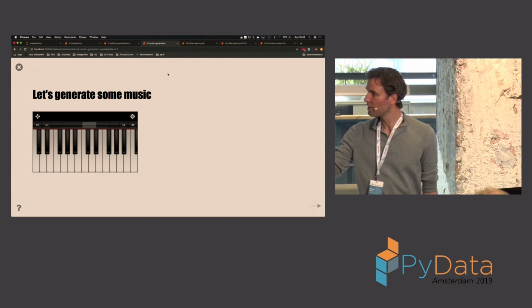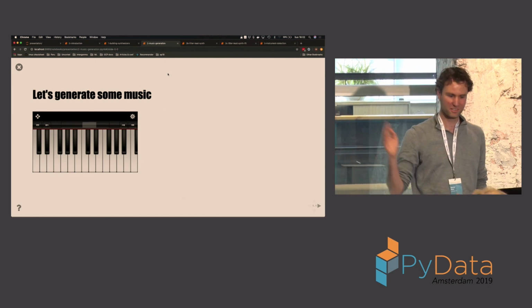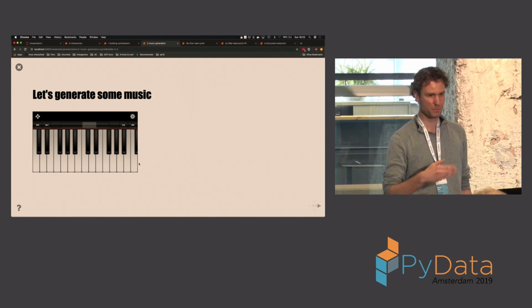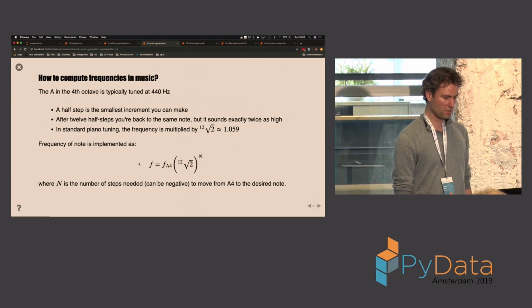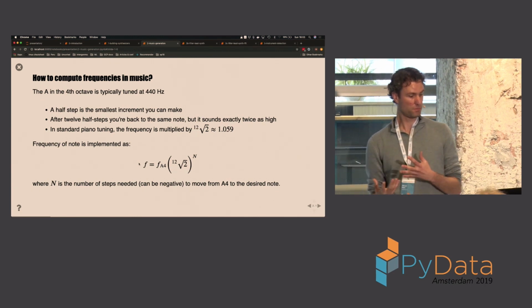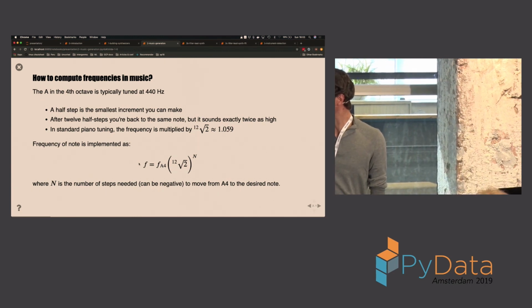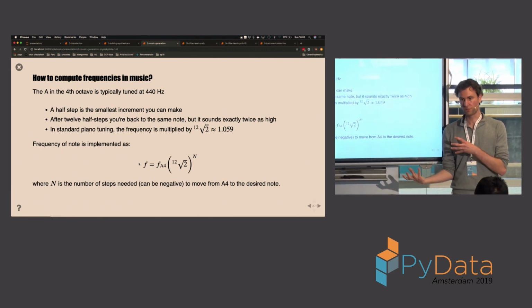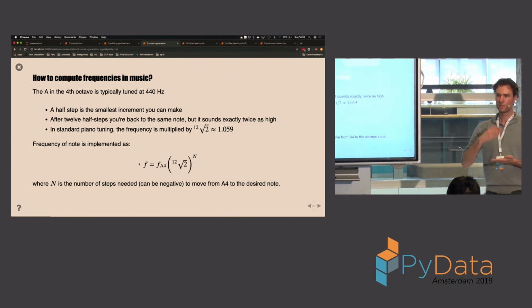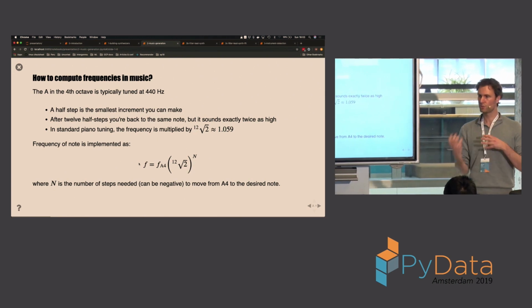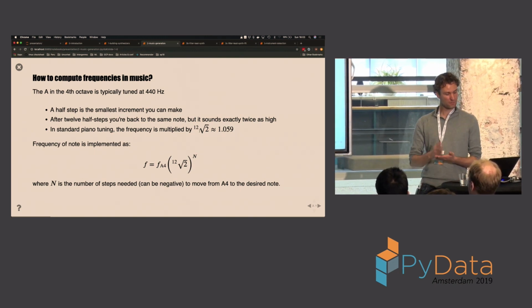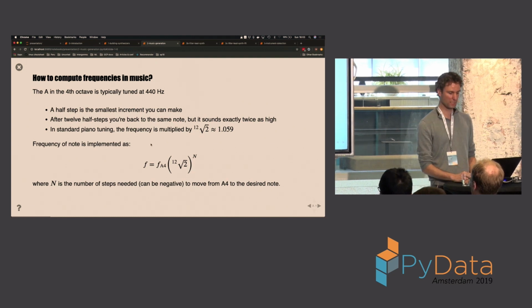So everyone knows this. This is a piano, a keyboard. There's 12 notes. One thing I want to stress: there's 12 notes. If you count them, you get to the same pattern again, and then it repeats and it repeats. So if you take this formula to the 12th power, you see that you actually get a doubling of the frequency. So you're making a harmonic step, and that sounds very similar to the original note. So it's easy to implement the frequencies of all the notes on a piano by just using this formula.